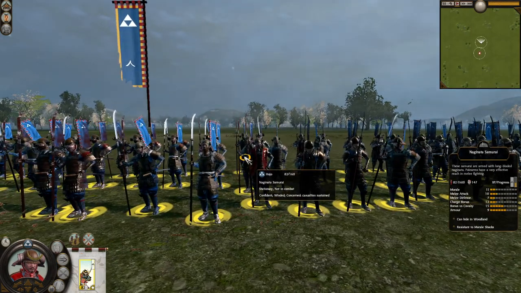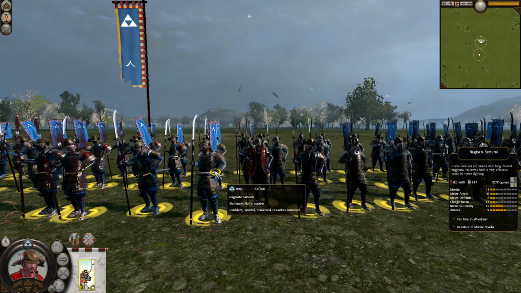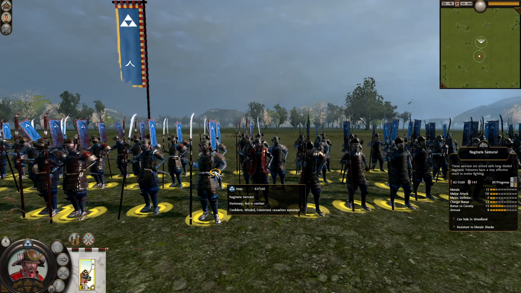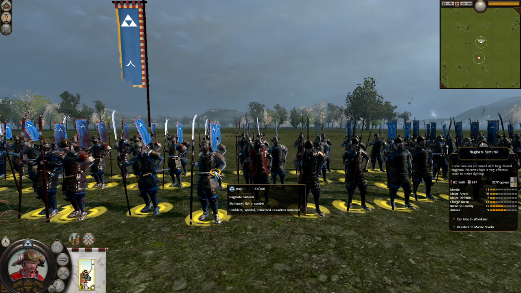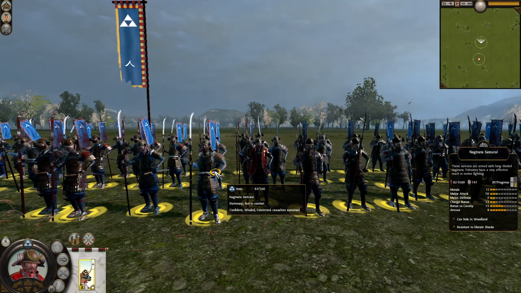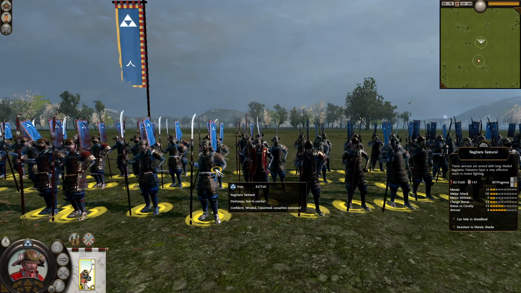So we lost a little less than half the unit. So 78 killed for 147. Let's take off 10 kills from that. 137. So 137 Long Yari Ashigaru exchanged for 78 Naginata Samurai. That's a little less than 2 to 1.